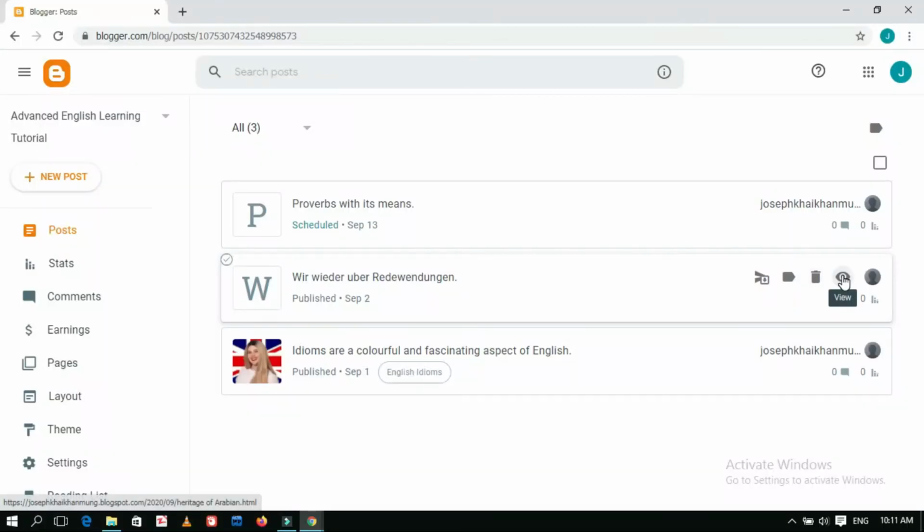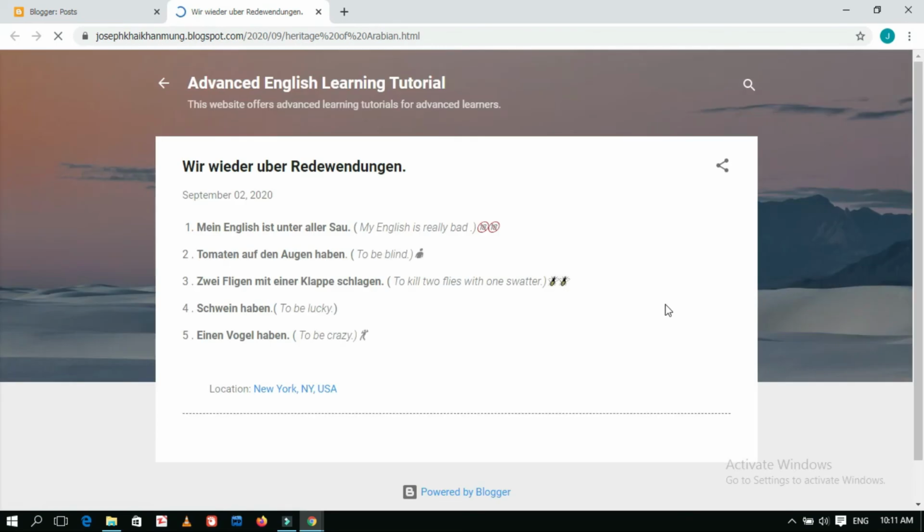We can see from here whether it worked or not. Please go to the view and it is uploaded. Here we can see it works. The location where the article is published is shown significantly over here. Okay, this is all for this tutorial.